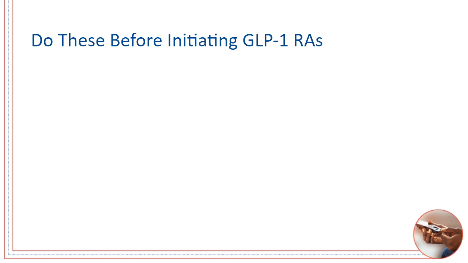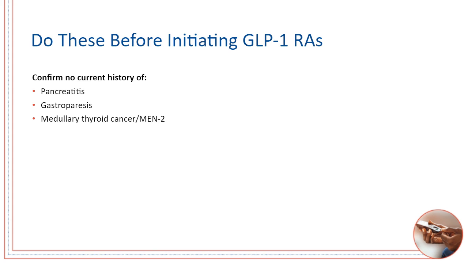When you're looking at starting your patient on a GLP-1 receptor agonist, there is no special testing you need to do. You take a history, you do a physical. Make sure they haven't had a history of pancreatitis, ask if they've had a history of gastroparesis, and make sure they don't have this autosomal dominant condition called medullary thyroid cancer or MEN2. If those things are not present and you do a physical exam and you don't feel an abnormality on the thyroid, that's all you need to do for assessing or monitoring a patient for GLP-1.